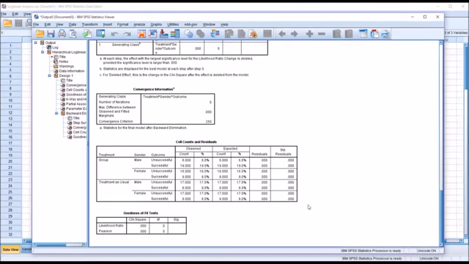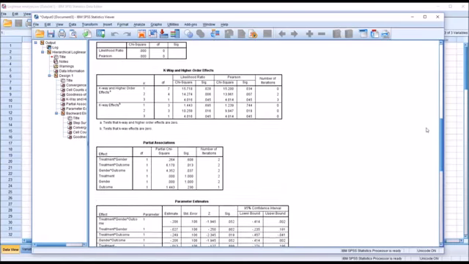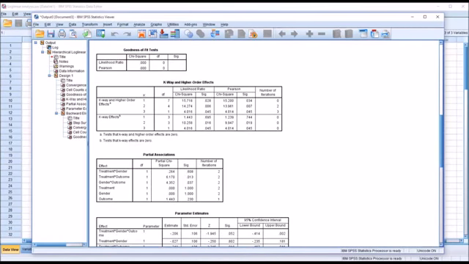So in the case of the analysis of these fictitious data, we would conclude that the three-way interaction, treatment times outcome times gender, makes a significant contribution to the model. And we have a statistically significant finding for treatment times outcome and gender times outcome, but not treatment times gender, and no statistically significant results for the main effects.